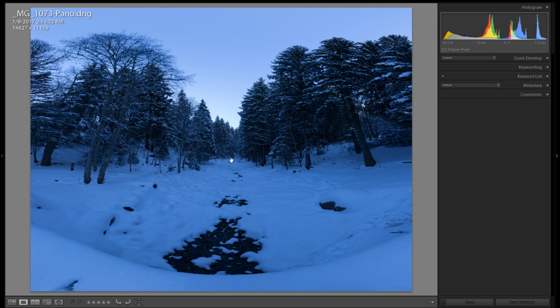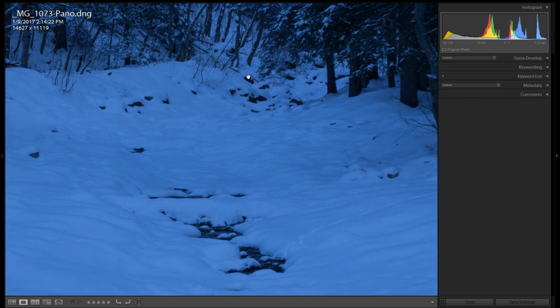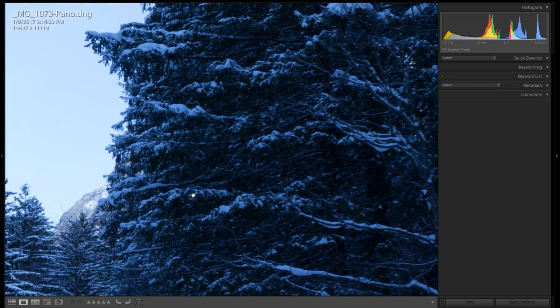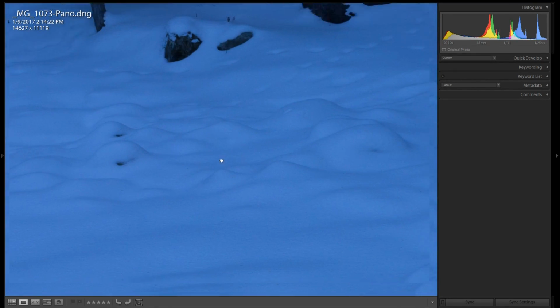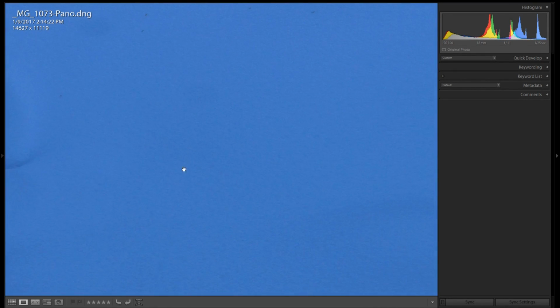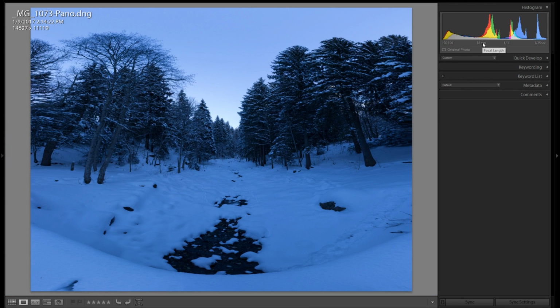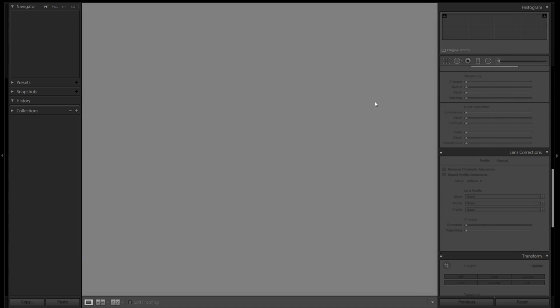And if I zoom in here to 1:1, look at this detail, just unbelievable as far as you can see. And all of this, the snow, these little branches, and all of that from a kit lens, an 18-55 kit lens. Just amazing what you can get by stitching together a panorama. But of course, it's nowhere near done yet, because we're just done stitching it together. Now we still have to edit it.